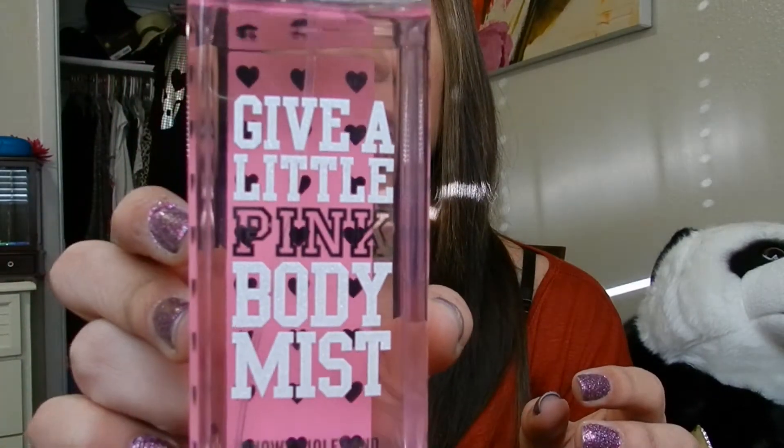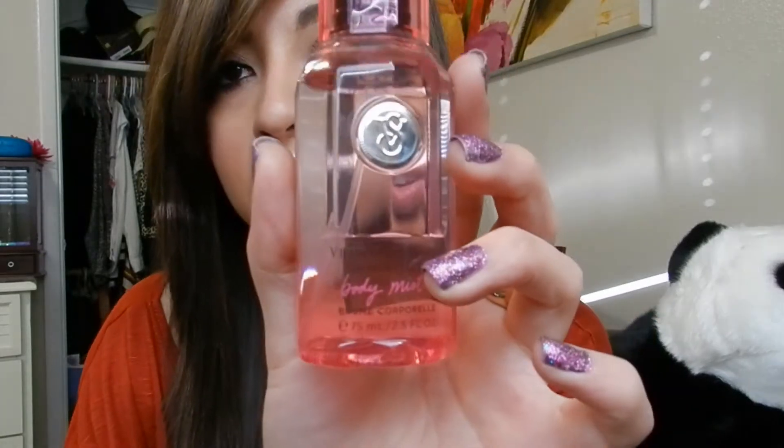With every purchase they gave you a $10 gift card, so I bought underwear with one of them. I also bought this body mist — it's from their winter collection, 'Snowy Violet and Apple Blossom' — it smells really girly and I love their body mists. They also threw in a free Black Friday packet with a Bombshell body mist, a face primer, and little perfume samples, which was a nice surprise.